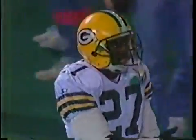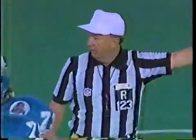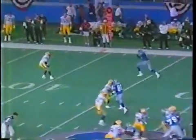But apparently, there's going to be a holding on the Packers upfield, would be my guess. Oh, yeah, it'd almost have to be right there. Illegal contact. Now it's against Detroit. Beautiful. The play is against Detroit. Ball was not caught. Let's see what the call is. That flag was downfield. What an interesting call on the play. There may be 2 flags on the play if I'm guessing. Let's listen to Tom White. And I am guessing, by the way.